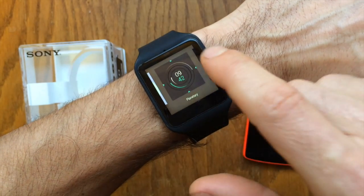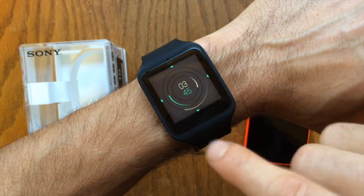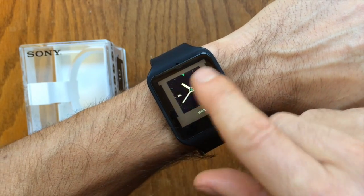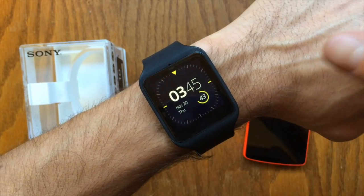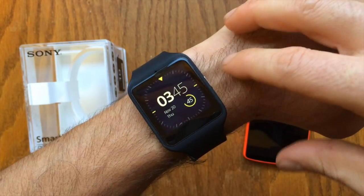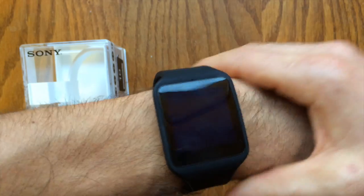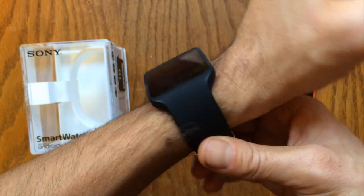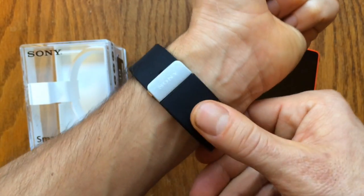And like I said, this isn't going to be a video about Android Wear. Obviously, on all Android Wear devices you can change the watch face. This is a really cool feature of Android Wear, that you can change the look on the fly. And there's hundreds, if not going to be thousands, of watch faces you'll be able to download for Android Wear in the future. But for right now, the square watch, clean design, a lot thinner than you'd get from the marketing on Sony's webpage, but it is a very nice looking watch. Weight, it doesn't feel too heavy, doesn't feel bulky, fits on my wrist nice, has a definite sporty feel to it, which I really enjoy.